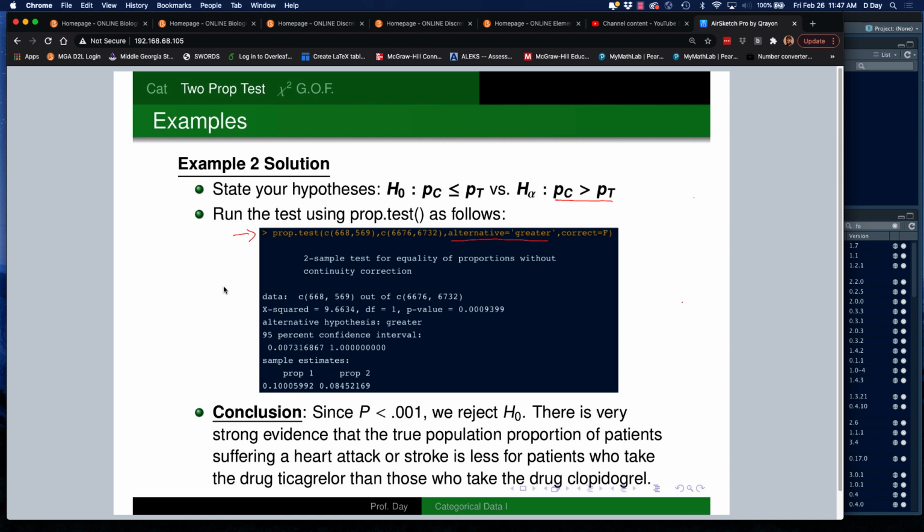We wanted to do a confidence interval for this particular one. We'd have to take the alternative equals greater out of the equation, so we get a two-sided confidence interval. Okay. Now I noticed there is a 1 here, but remember, confidence intervals are always two-sided. You have to set this to two-sided instead of greater, or just leave the alternative argument out completely, and it will do a two-sided test automatically. It's the default to do that. All right. So when you want a confidence interval, just leave that argument out altogether.